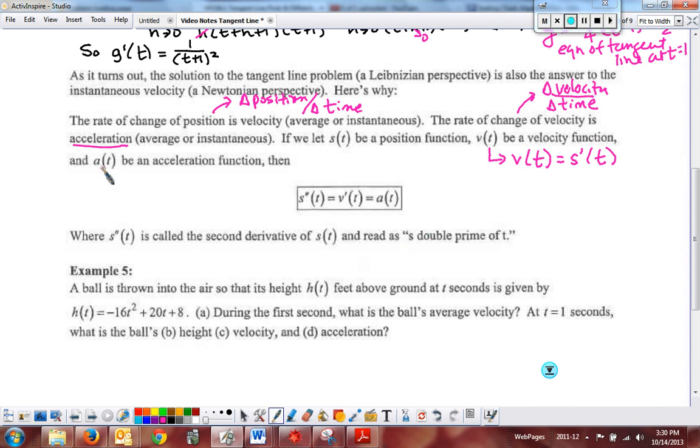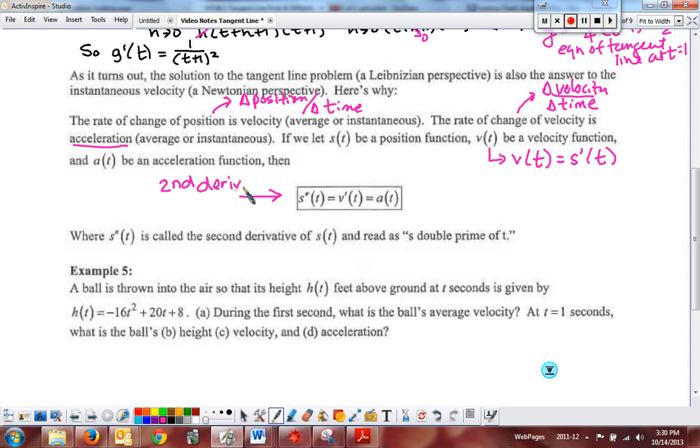And then we have our acceleration function, and our acceleration function is the rate of change in velocity, so it's the derivative of the velocity. But oh no, what did I do here? How did I relate it back to the position function? It's actually what we call the second derivative. So the idea is you don't have to stop with one rate of change. You can keep going and find the rate of change, which is a second derivative.